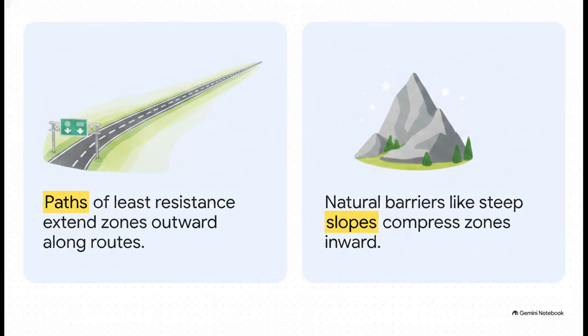Okay, let's look at this final comparison to really lock this concept in. Access roads act like gravity, pulling your elastic zones outward. On the flip side, steep slopes, dense brush, or bogs, they push back, compressing those zones inward. This proves something absolutely vital for any designer. Distance in permaculture is not measured in feet and inches. No, it's measured in energy and time. A flat path 200 feet away might literally cost less energy to visit than a 30-foot scramble up a muddy bank.